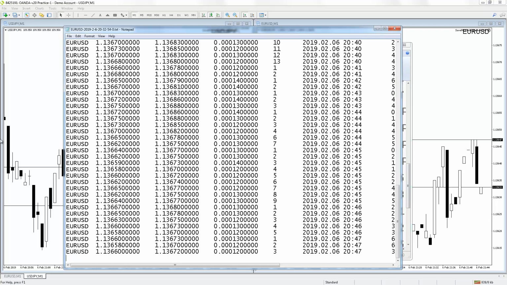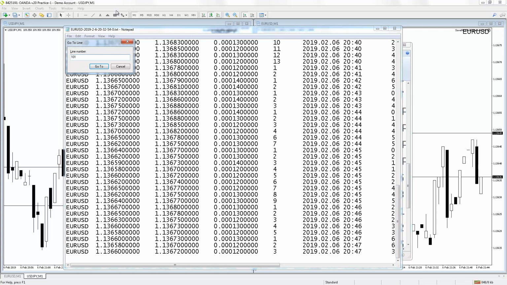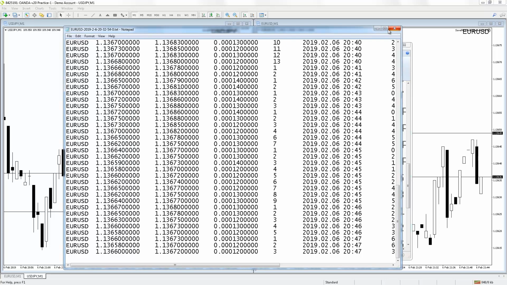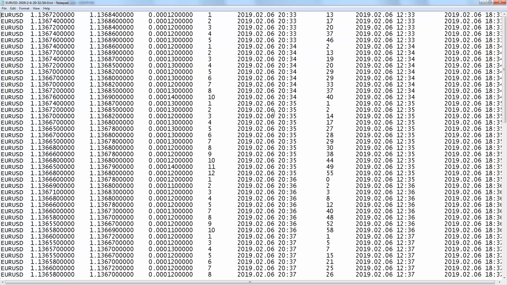And again, I'm going to go to the end of the file, do Control-G, and you'll see 101 lines. So that's 101 records. Let me max this out for you.